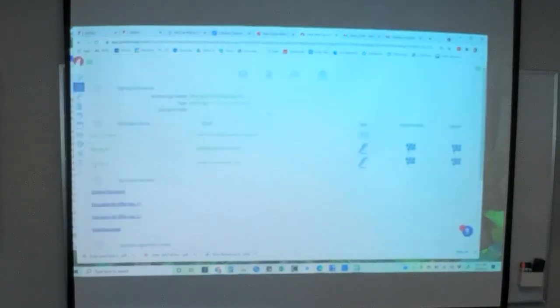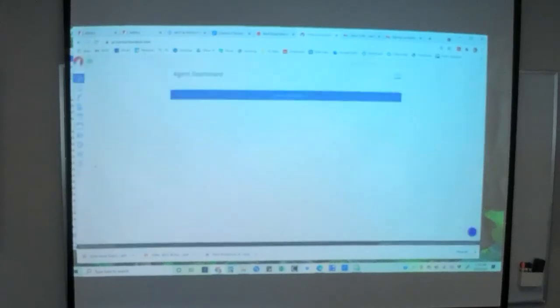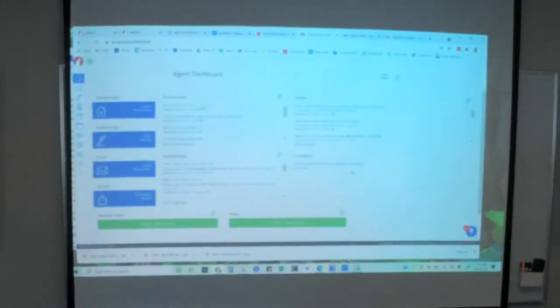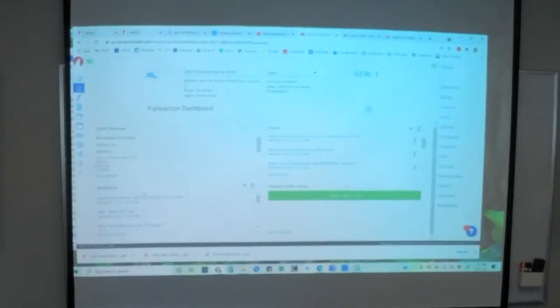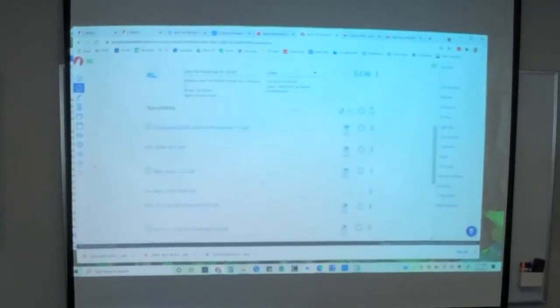Another way to send it over, so I'm going to show a couple different ways just because everybody has different preferences, okay? So let's go back to our dashboard, go back to this transaction. So remember, once everything is signed, it's now a document. So if I want to access that purchase contract, that solar addendum, it's all going to be under documents now. So if I only want to send them a purchase contract and a solar addendum and nothing else, they might need the buyer agency. So I'm checking all these three things here. HOA. Oh, HOA. Okay, so they need those four. I'm checking everything I want to send to them.